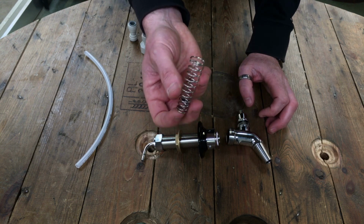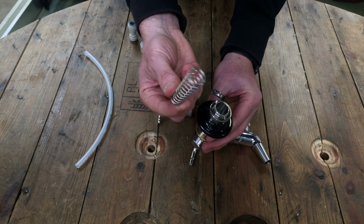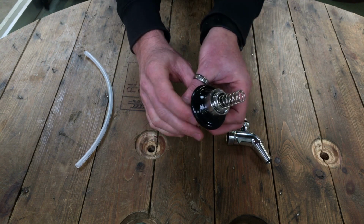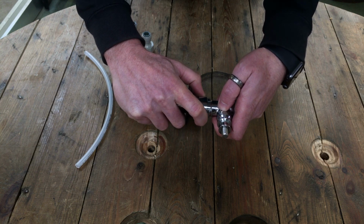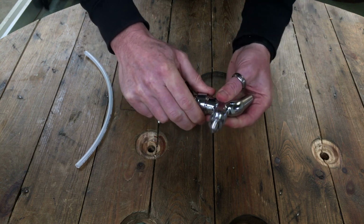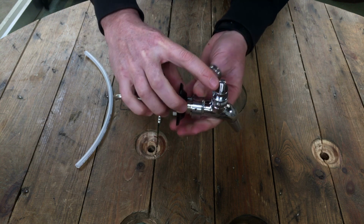And there's one important way that the spring has to go in. So if you see, it's slightly conical, the spring. Let's pick that up on the video. The widest end of the spring needs to go inside the body of the shank. A little bit fiddly, but we can do that up. So now we will have a tap that automatically springs back. You can see that, pick that up on the video.